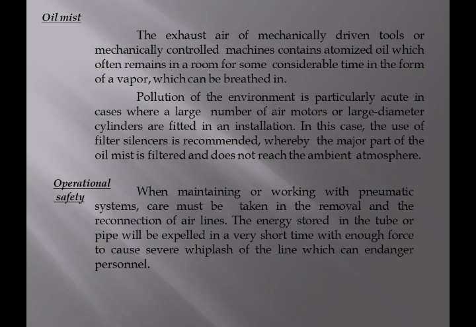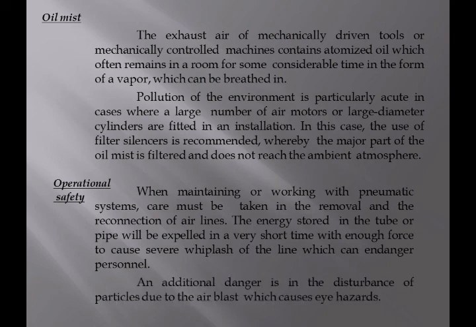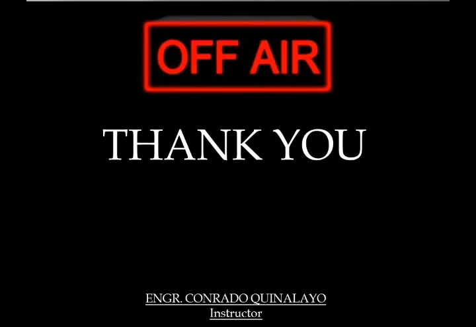Operational safety. When maintaining or working with pneumatic systems, care must be taken in the removal and the reconnection of air lines. The energy stored in the tube or pipe will be expelled in a very short time with enough force to cause severe whiplash of the line, which can endanger personnel. An additional danger is in the disturbance of particles due to the air blast, which causes eye hazards.